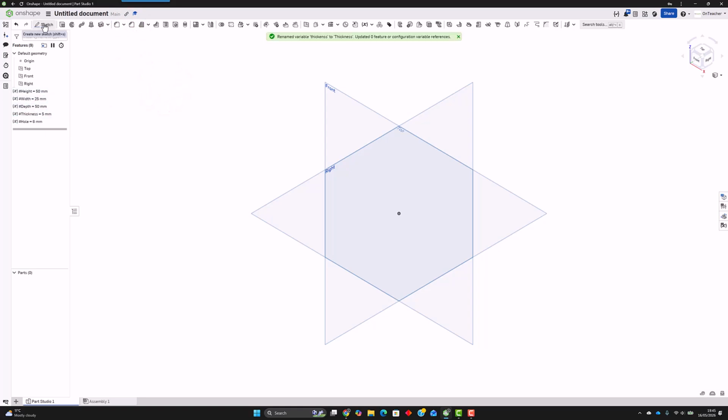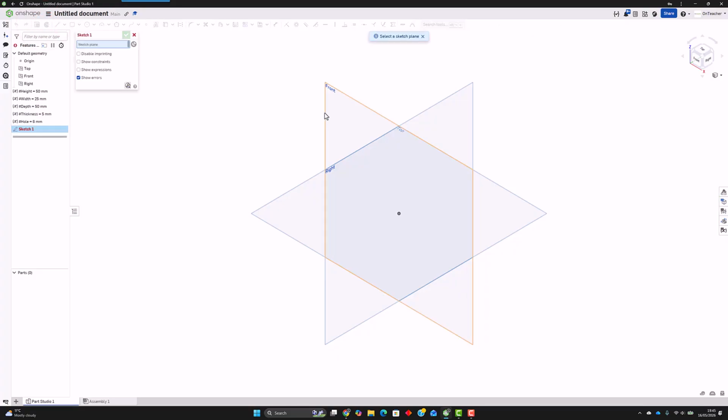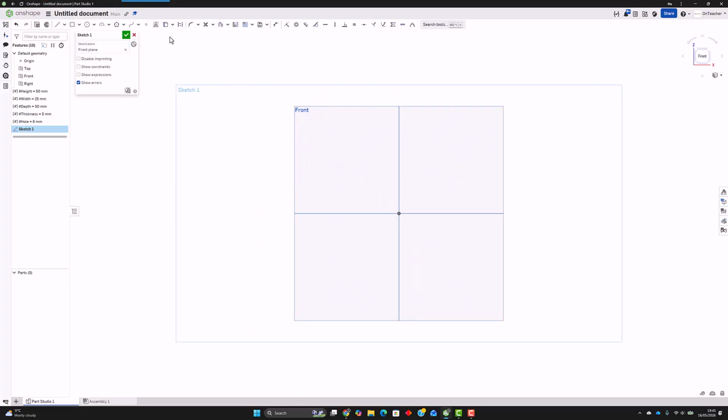So I'm then going to start sketching. We click on sketch, we click on front and press the N key. Now for ease, I'm going to do this by using a corner rectangle, click the starting point and just drag out. Unfortunately, I can't start typing height. If I start typing on the keyboard, it just disappears. So I have to use the dimension tool. I click dimension, drag it out, and I can type in just height, and it comes straight up, and press enter. I'm then going to do width on this one. So I'm going to click down, type W, press enter twice on the keyboard, and it's now fixed.